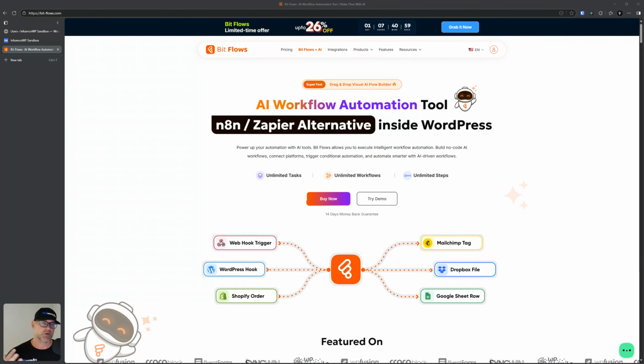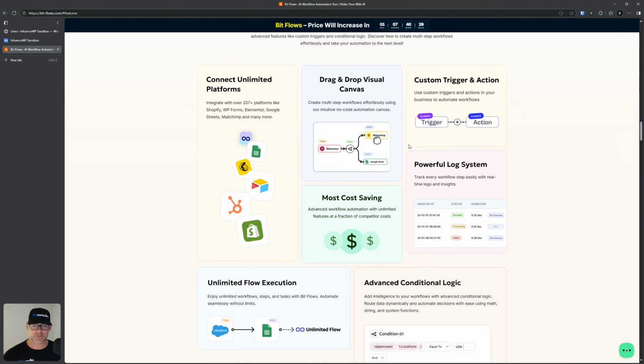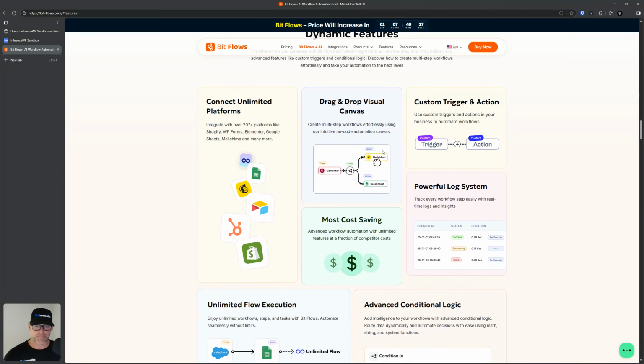So what I'm going to do here is rattle off the features so we don't miss any when we go to actually look at the solution together. And then I want to look for some key pages like an about page, changelog, documentation, things of that nature. Okay, so right off the top, I see a features link at the top of the page. So I'm just going to click on that. I'm just going to rattle these off. Connect unlimited platforms, integrate with over 207 platforms currently, drag and drop visual canvas, which we will look at together, custom triggers and actions. So you've got an app on one side. When something happens, an action happens within that app, you trigger an action on the other side within another app, for example. So that's what that means.